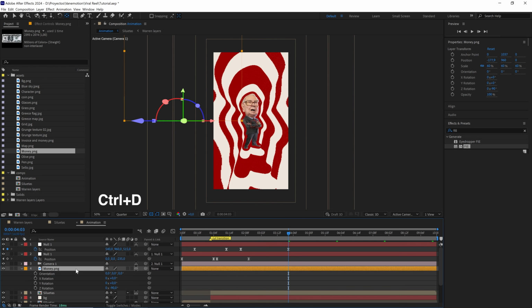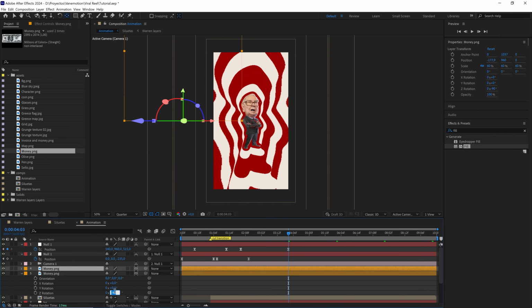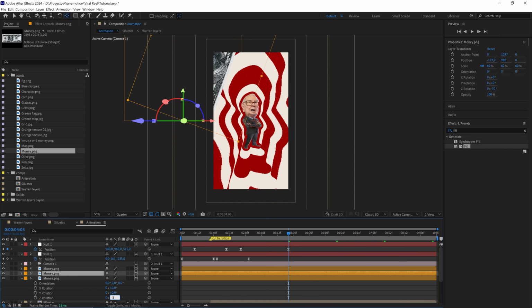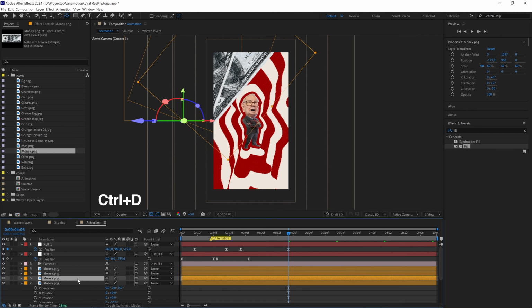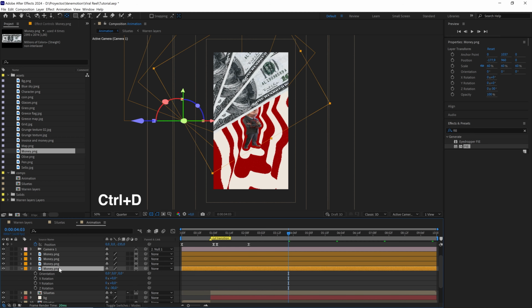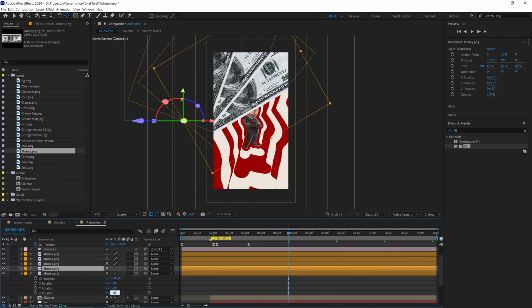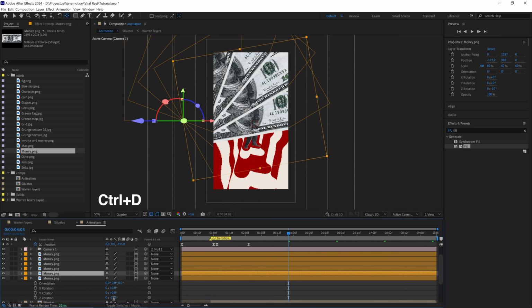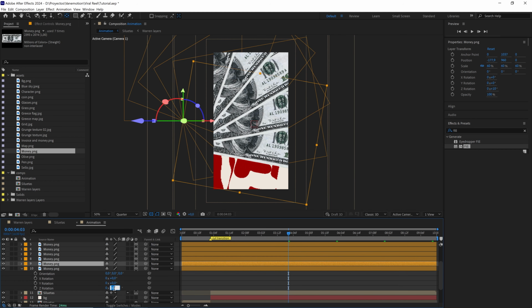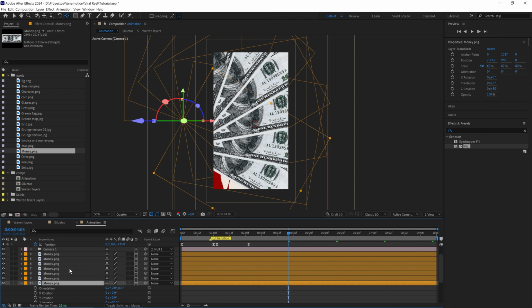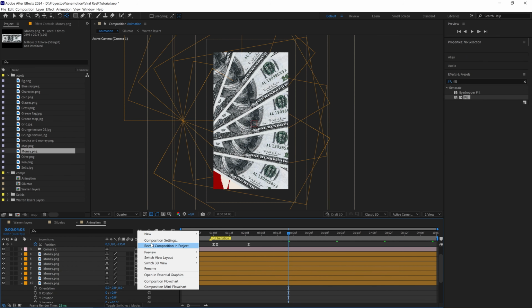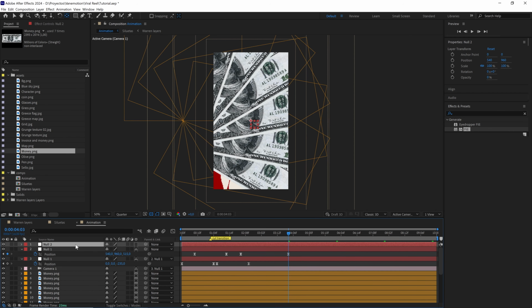We make a copy, and on the bottom one, we set the rotation to -70 degrees. In total, I'm going to make 7 copies, and I'm going to set a 20-degree difference in their rotations. Okay, now we're going to create a null object that will allow us to control the rotation of the banknotes.